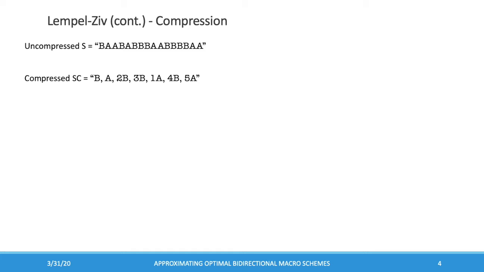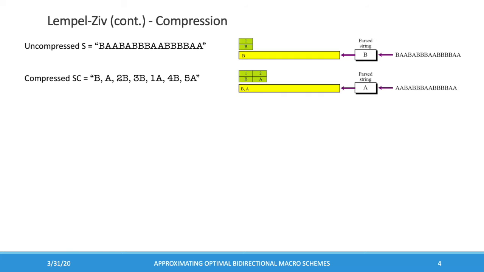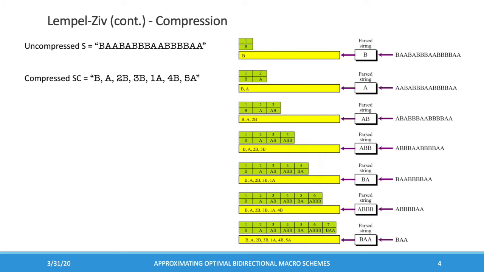Suppose, for example, we have the string S. We start with the shortest phrase on the left that we have never seen before. This will always be a single letter, in this case B. Then we take the next phrase we have never seen, in this case A. The next phrase we have never seen before will be AB, but you already saw A in the previous phrase. The next image shows the rest of the phrases.